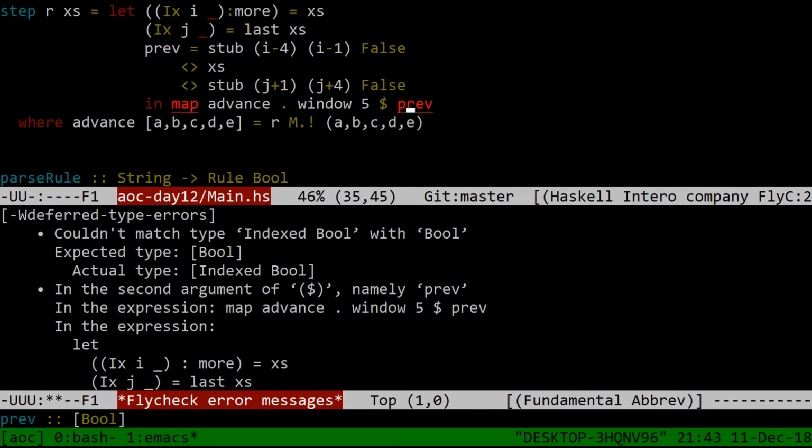And I don't care about the indexes at all. I just want to throw those away, kind of. I don't, though. I need to produce something indexed with C, right? With the index from C.